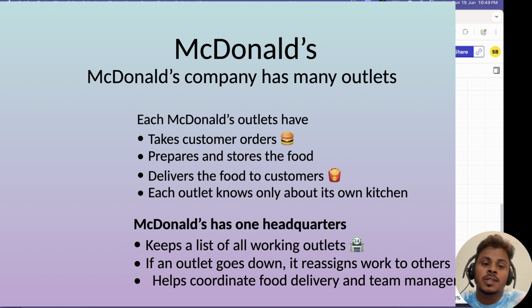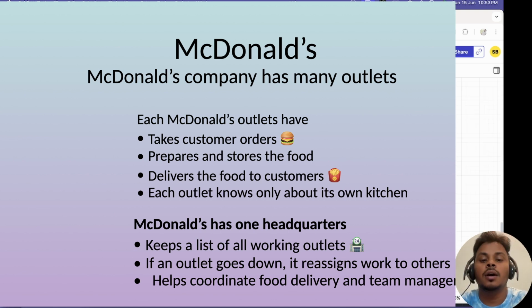So all these things are managed by ZooKeeper. Here ZooKeeper is the manager of the Kafka brokers, knowing which broker is down and which broker is up. If one broker is down, then it will do some other things. I'll explain what it will do.